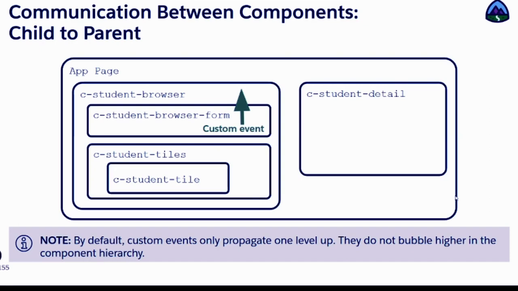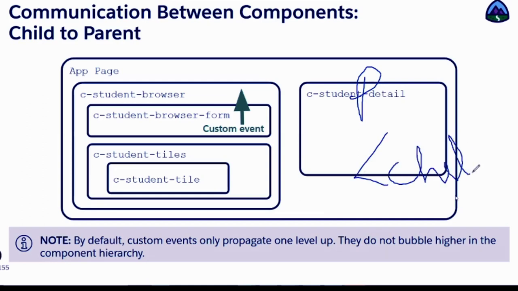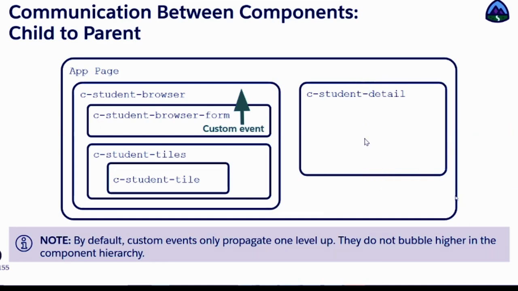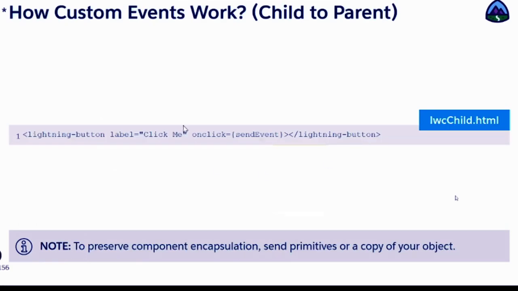We can pass from parent to child as a public property using the @api decorator. Now, from child to parent, if you need to pass any information, we don't have a public property option. Because how you write parent-child — the parent calls the child, not the other way around. So the child cannot pass a value to the parent component attribute. For the child to pass any information to the parent, there is one way to do it, and that's a custom event.